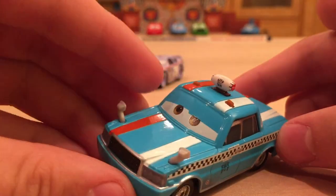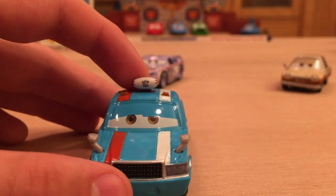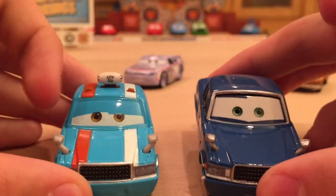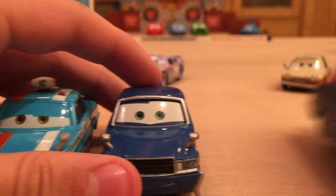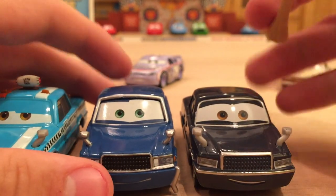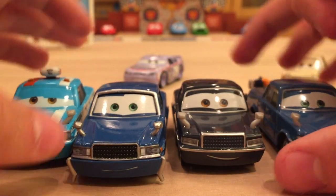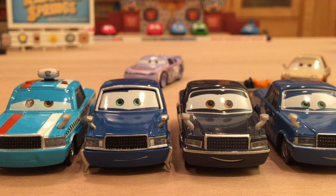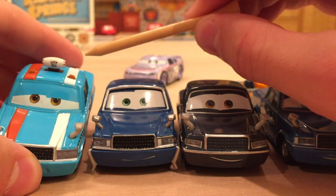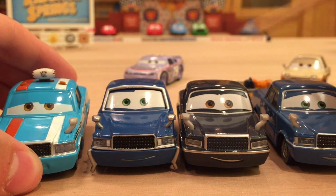So now that we've taken a look at Bob Pulley here, he also has these side view mirrors here to see backwards. I will show the other variations, or I should really say other models that use his body. Now, we've gone over this before in my video with Jesse Haullander. I really wanted to detail how he is the same model here as Ito San, which is right here, and Trent Crow-Tow. These are all blue Tokyo sedans. All of them appeared in Tokyo in the Cars universe. Now, my favorite is definitely Bob Pulley. Now, he is actually technically a different model because of the fact that he has the light bar up here, so that means there are indentations in the body, so makes him different from these three right here.